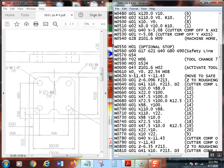This move to the safe location, the safe start, has to be so that I can make my move with my G41 greater than the radius of the cutter. That's how it works. So I've got that. Move X over first. So I've got it there. I've figured out that's where that's going to be in millimeters.